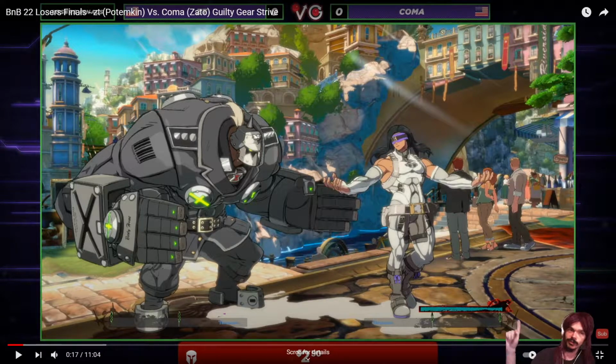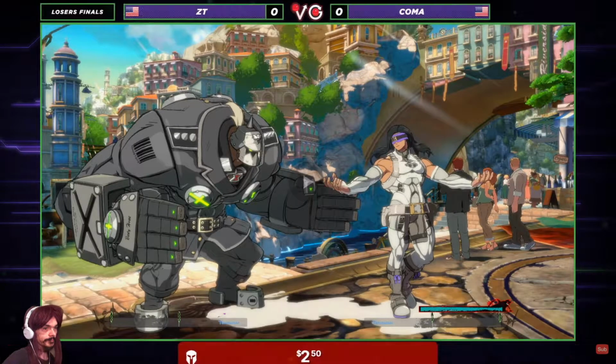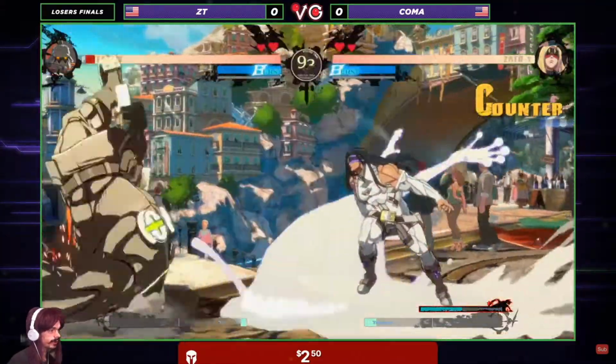But this matchup is very scary for Zato, because Zato has no invincible reversals or DPs. So, if Zato is put on the back foot against Potemkin, it's very hard for him to get out of it. And also, Zato's squishier than other characters are, so he dies really quickly if Potemkin gets in on him. So, a lot of this game is going to be Zato trying to keep away from Potemkin, and Potemkin trying to slowly work his way in.